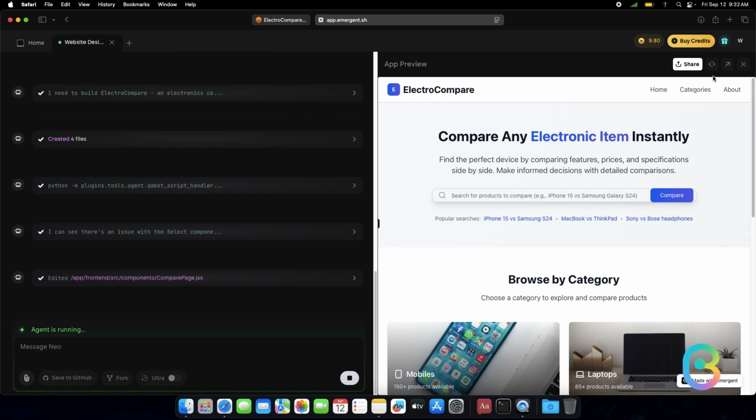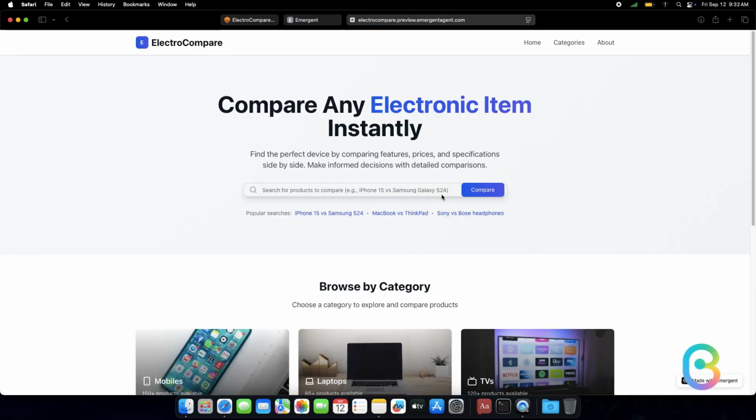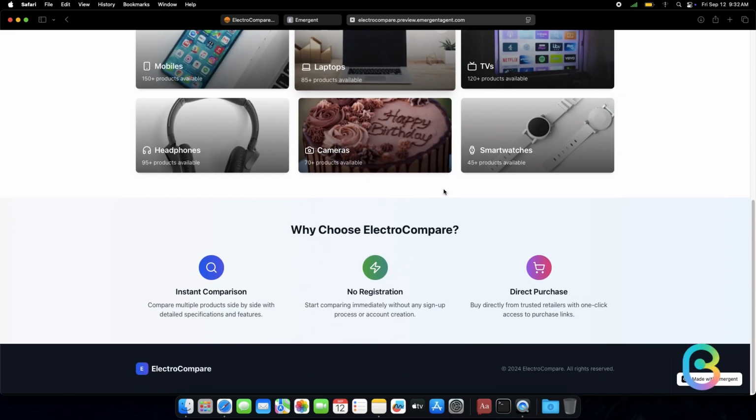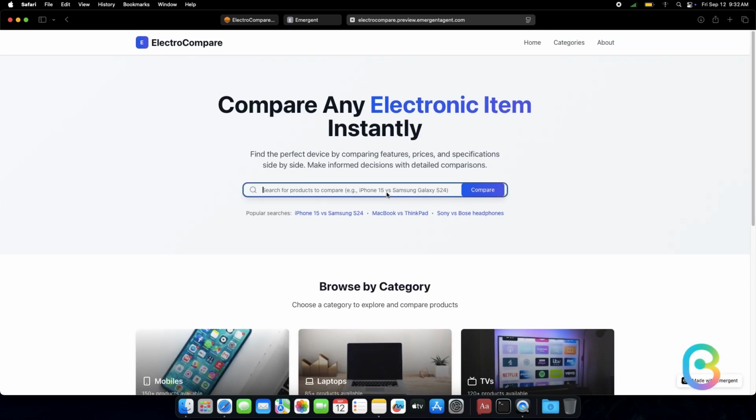Emergent also completed its website. We open the link in a new tab. The design is not quite as good compared to Base44, but let's try the same comparison of iPhone 16 Pro versus iPhone 17 Pro.